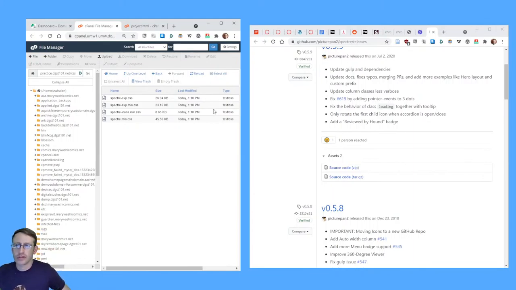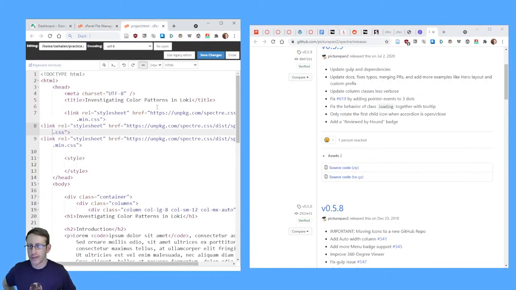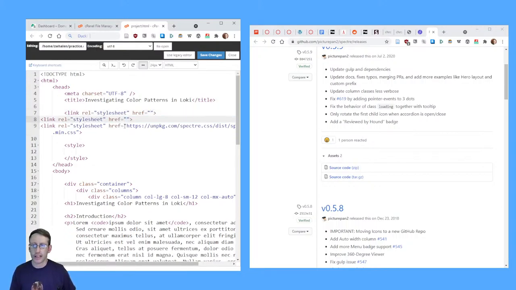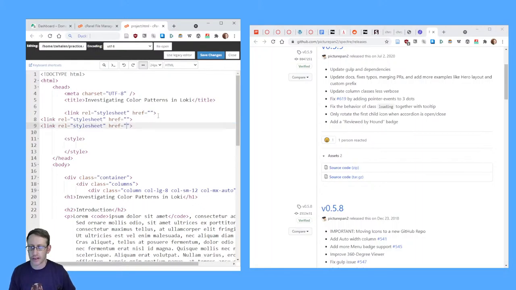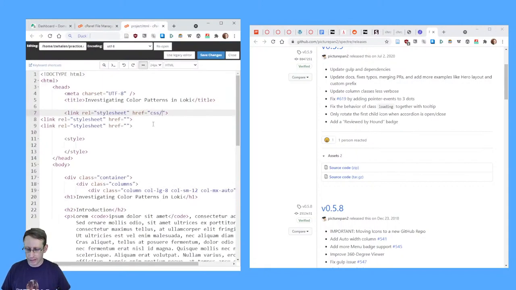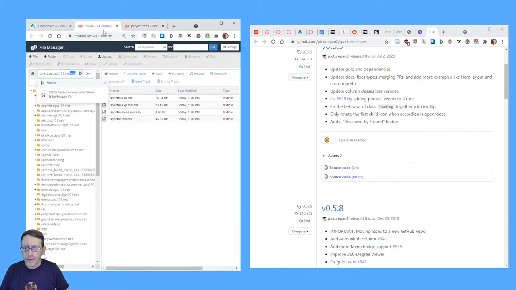And now I'm going to go to my source code for the HTML and change the path here. Right now it's a path that points to the web and goes to unpackaged.com, and that loads it from a remote source, but I want to load it from a local source now. In that case, I just need to type the path name to that CSS file. I put those all in a folder called CSS within the folder I'm in right now, so this is a relative path name. If I start it with CSS, that corresponds to where I am right now, slash CSS. That's my file location, the file path. And I just need to get the file names. So I wanted to get spectre.min.css.